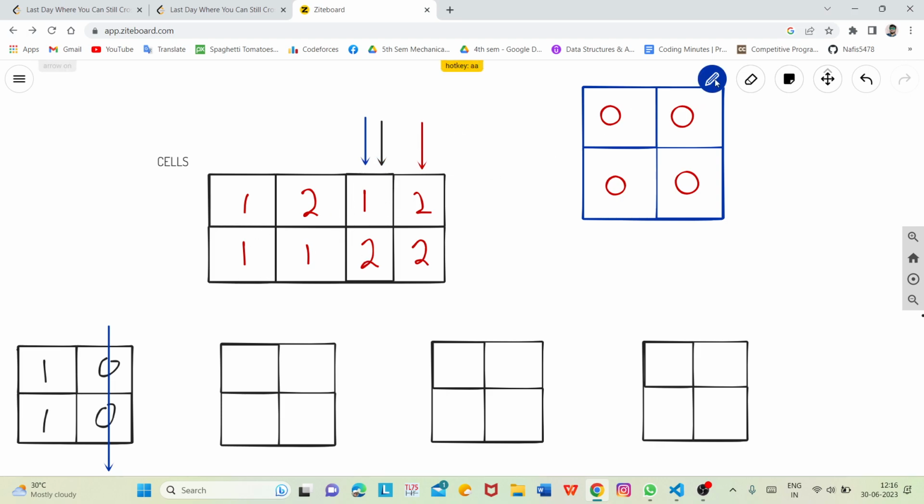So on day 3 we can see that the first row is filled with water: 1 comma 1 is filled with water, 1 comma 2 is also filled with water, and 2 comma 1 is also filled with water. So you can see that land is 2 comma 2. Okay, so you can see that it is not possible to move from top to bottom. So in this case it is not possible to move from top to bottom.